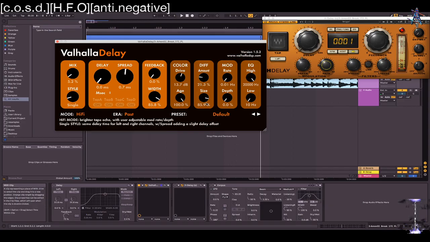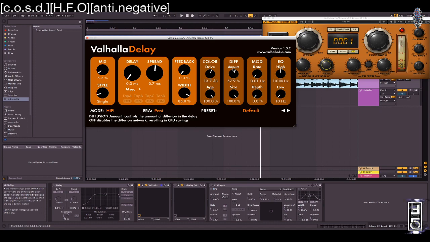So the amount combined with size will create a diffusion network like a plate verb. When you start to color it, darken it, it can become more like a hall verb. Diffusion networks literally exist in every single reverb, but it's to create a string of delays that sound like the tail of a room.